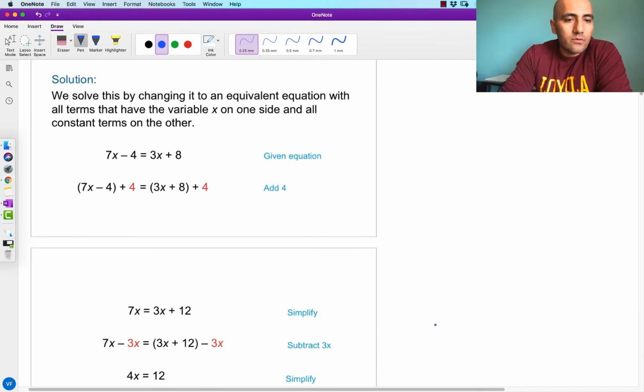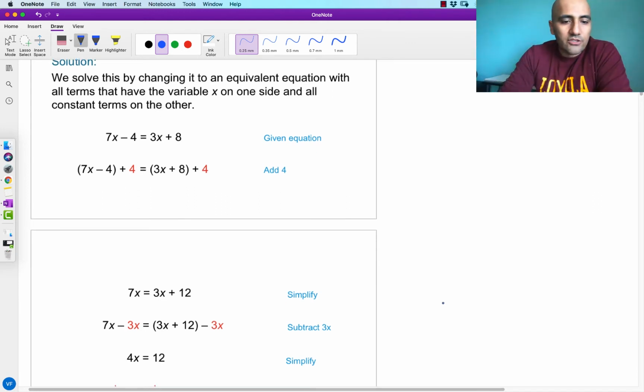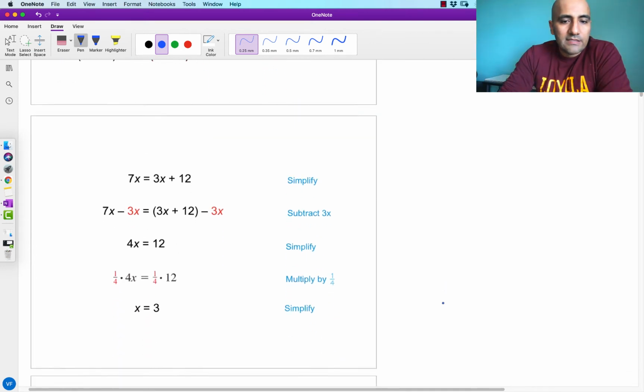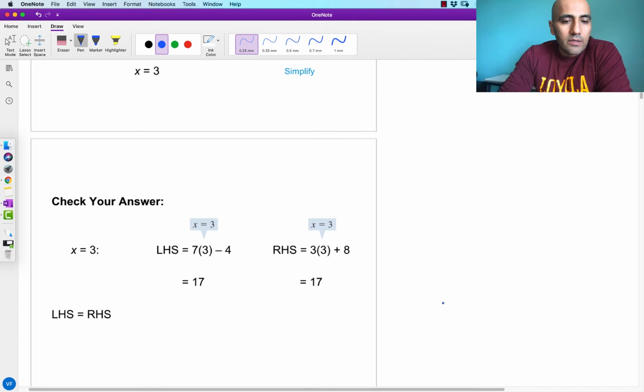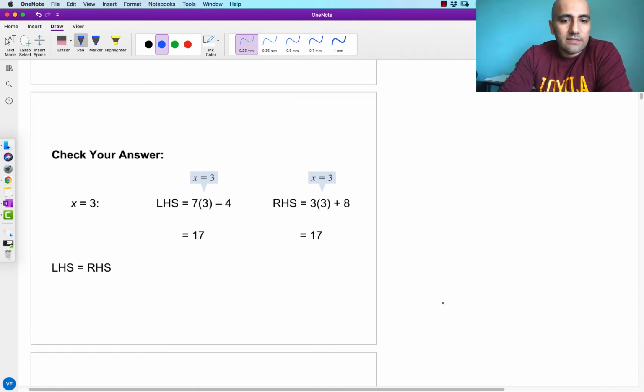Here's what the author wrote. Similar to my first method of showing every step, I think that's just because it's early on in this chapter. We just want to introduce a couple of exercises where we really show all the little details, and then pretty quickly we move on to some of the more shorthand notation. Okay, but same idea, same principle, and x equals 3 is the same solution. Plug it in, check our answer, we get 17 equals 17.